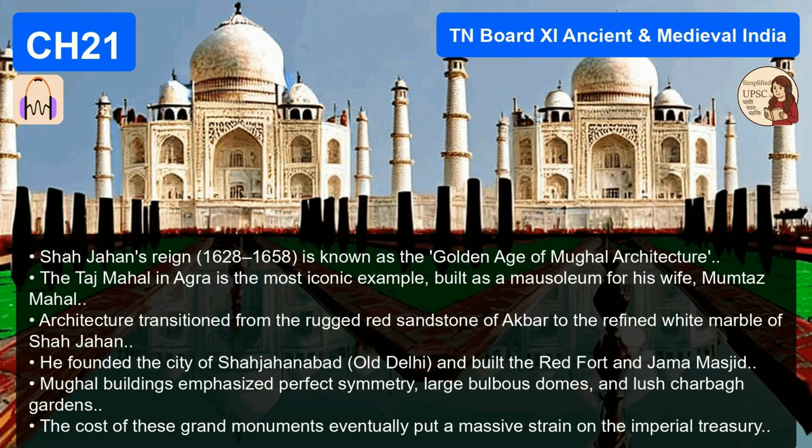New crops. What came in during the 17th century? Tobacco and maize. These were introduced to India during this period, likely through contact with the Portuguese and other European traders. Okay, that's a good one to remember. What about trade? Trade was booming. The text lists various trading communities. You had the Seths and Boras doing long-distance trade, the Chettis on the Coromandel coast. But there is one specific group that the UPSC asked about directly in a PYQ.